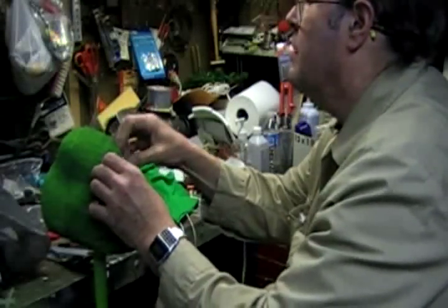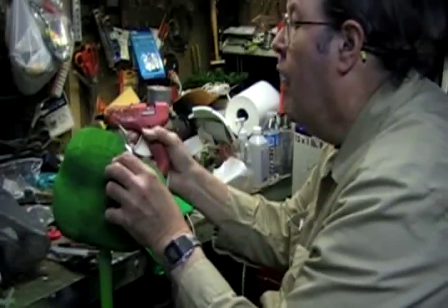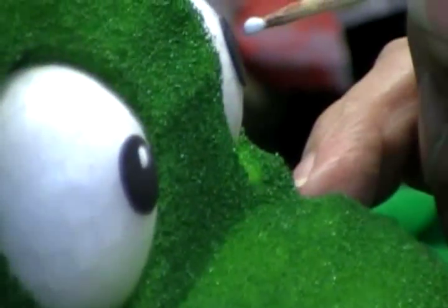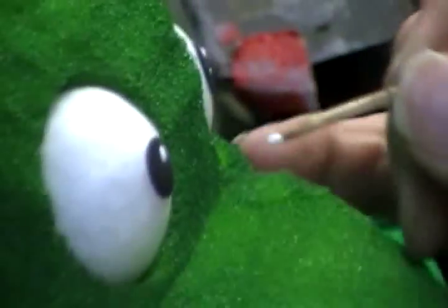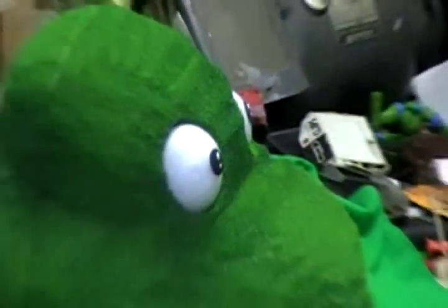Little eyes there. After the paint is dry, it's time to glue in the eyes. When I make eyes, I like to give them reflection. After adding reflection to the turtle's eyes, it's time to start working on the body as we have finished the detail on the face itself.